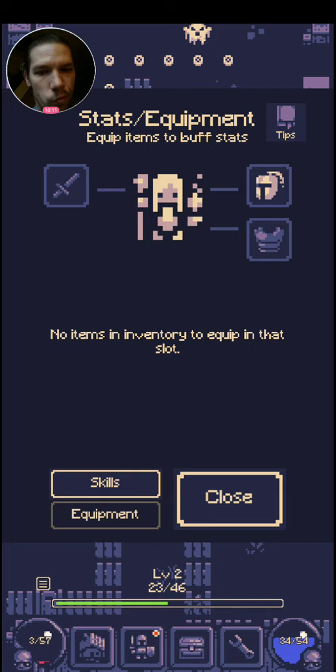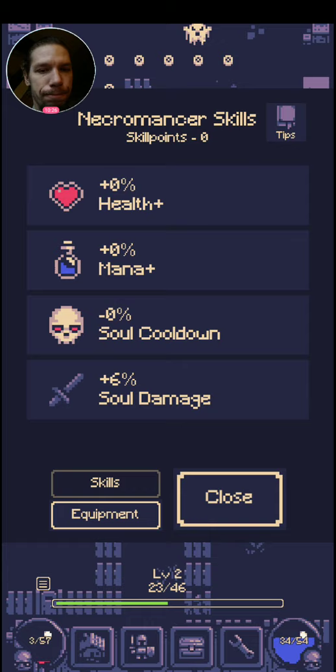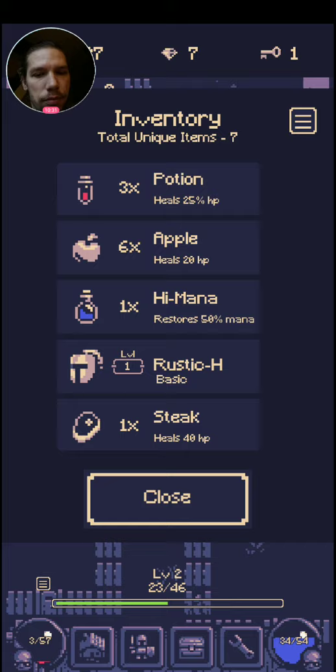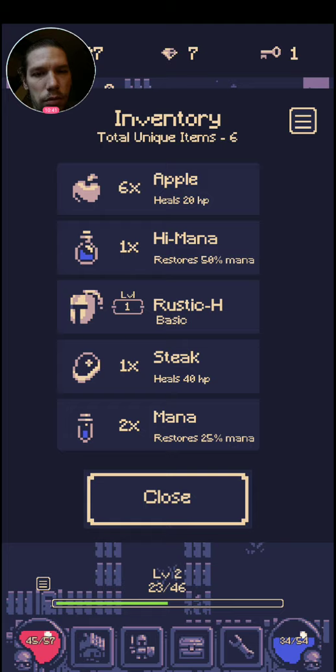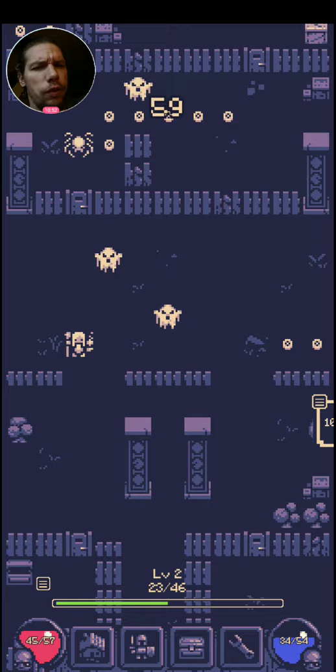Oh, I have skill points. I forgot about that. Let's go with soul damage, why not? Oh, I'm almost dead. Yeah, we'll leave it like it is. It's still early in the run. Some of my other runs, I'm up to like 600, 700, somewhere around there.